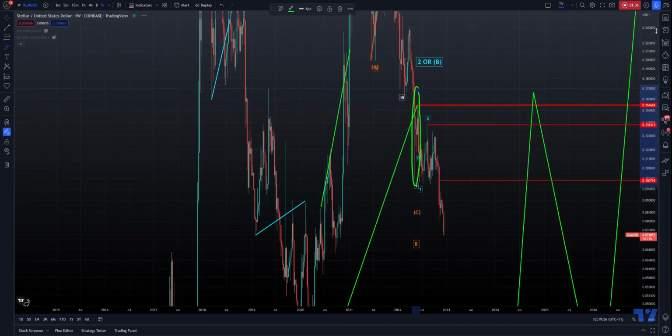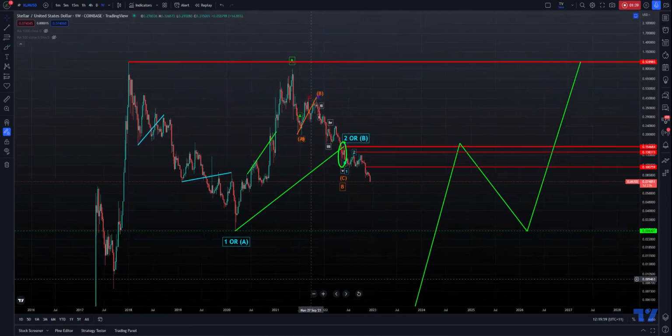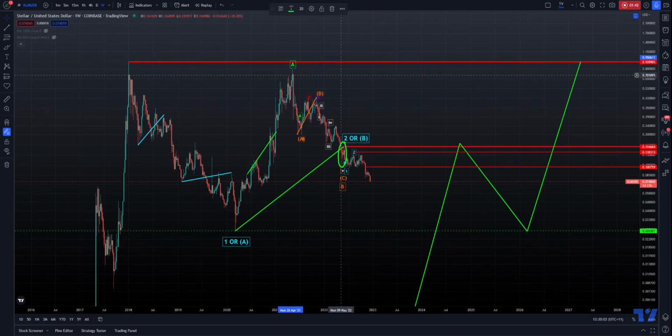Because if you go to the previous move, the one that I call A, if you're an Elliotician, you're going to say potentially, if you assume this was a zigzag, which is a type 2 expanded zigzag, so therefore it looks a bit drawn out. But let's just say Ellioticians saw this as a zigzag. The reason why Ellioticians tend to think ABC is all that's in a correction is because of this, right? You see a move up and then you see a move down. It's a very basic way to look at the market.